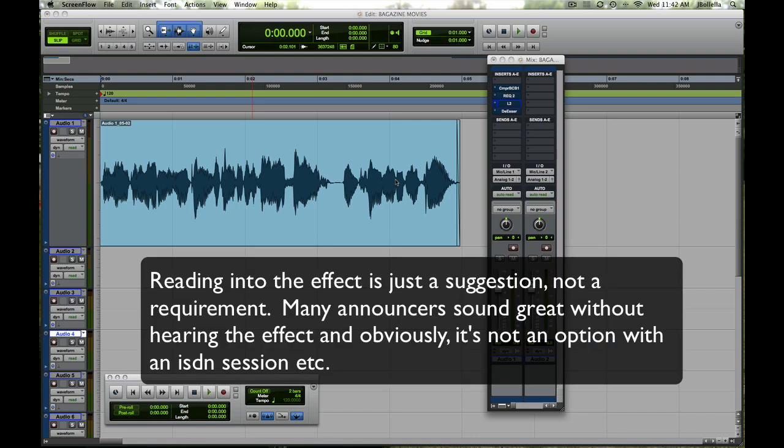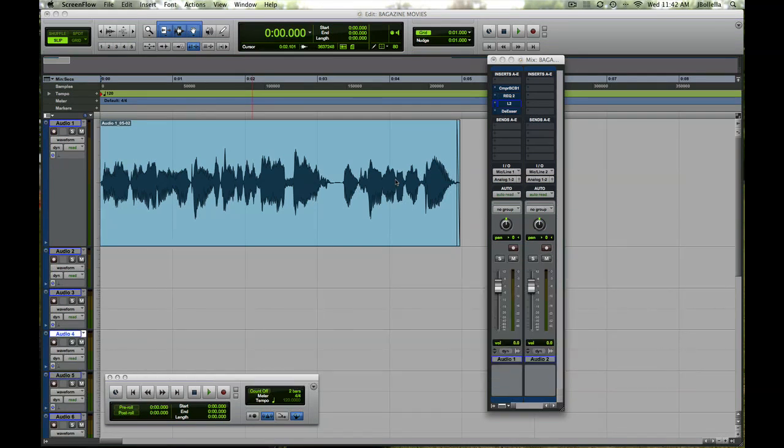With so much low end rolled off, the P's aren't going to pop. And you can get in nice and tight on even a sensitive mic for a good in-your-face presence. Getting in tight also forces you to back off on your volume, and so it really sort of steers you into that lower key read that sounds excellent with this kind of processing. So here's a line read into the processing, but played back without it.